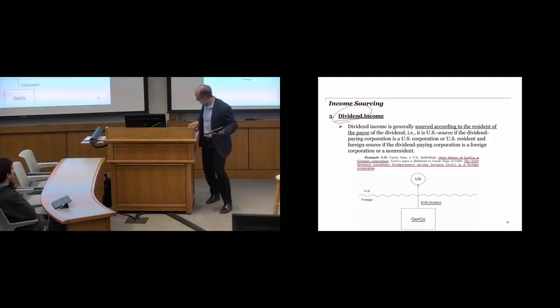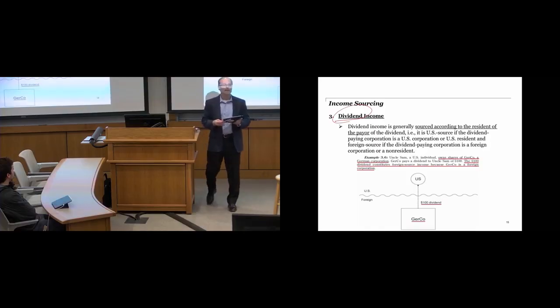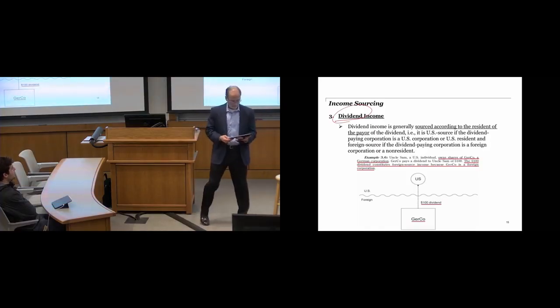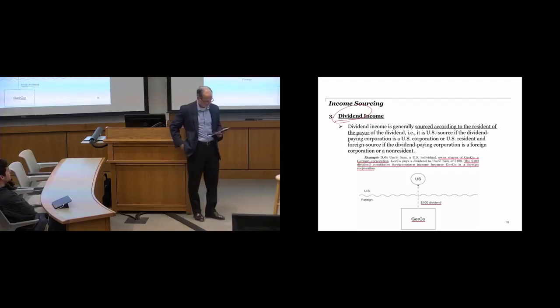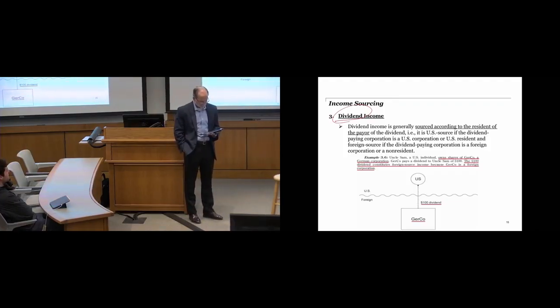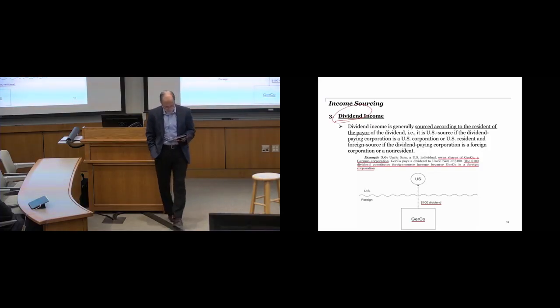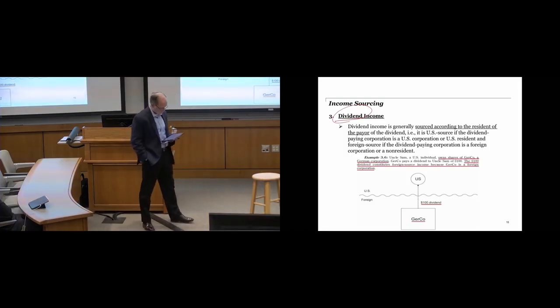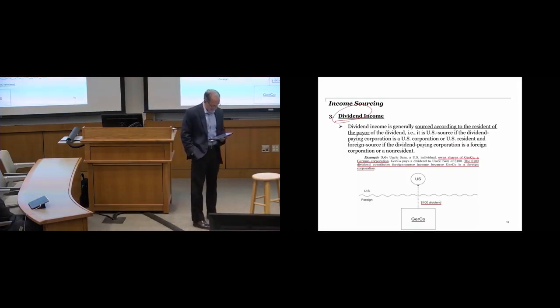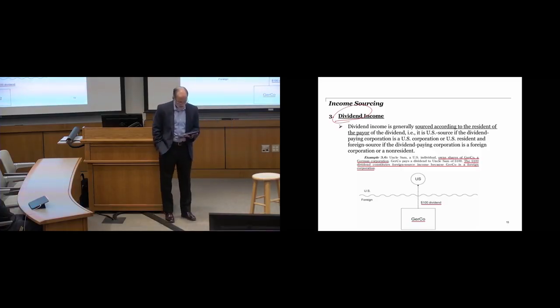Okay, so 3.6 is meta. So in this example, we have a U.S. individual who is Uncle Sam, and Uncle Sam owns shares in a foreign corporation, which is Jericho. And basically, Jericho is paying a dividend to the U.S. individual, and like in interest, what matters is where the money is coming from, and it's coming from the foreign corporation, so it becomes foreign source income. So again, it's a simple rule. We just look to the residency of the dividend-paying corporation. So this is a U.S.